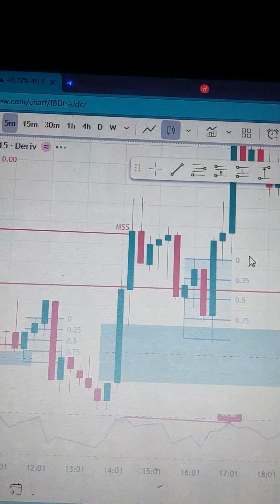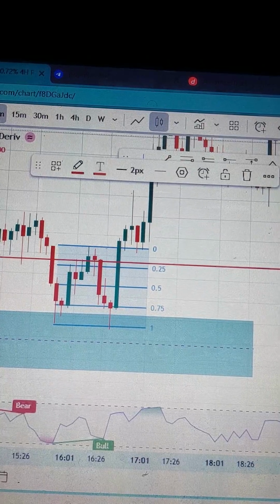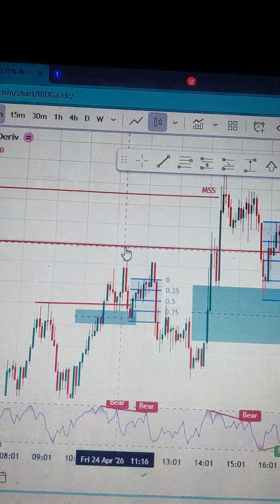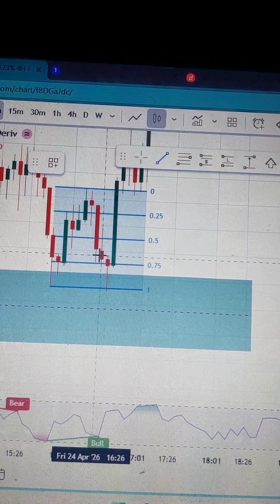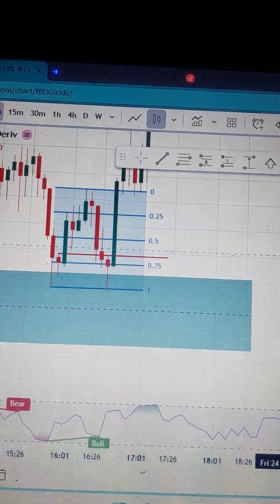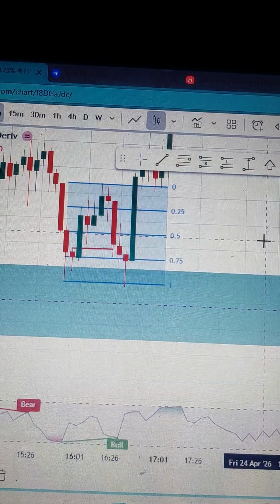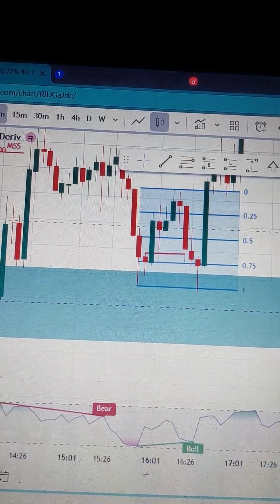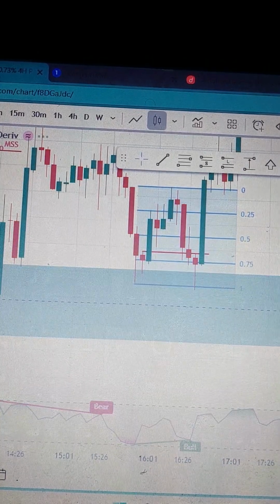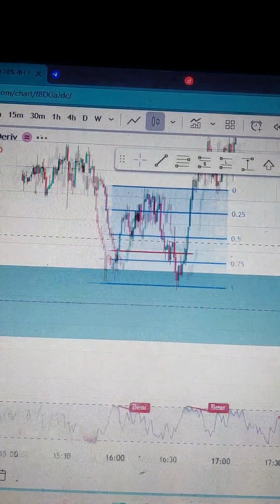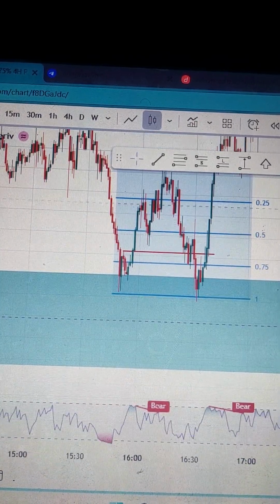So dropping to the 5-minute time frame, this was the change in state of delivery right there for that bearish move to the upside, and with that change in state of delivery and this bullish engulfing candle, that was most likely our entry area. So that is the area I had marked. In the 1 minute time frame, there was no other entry criteria. So that was the exact entry.